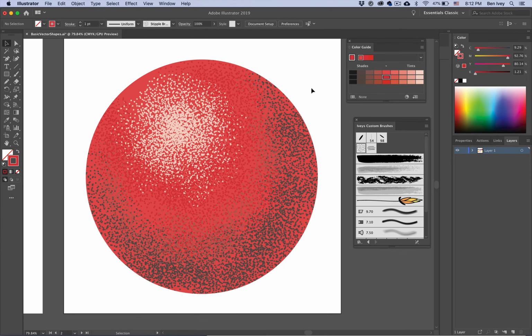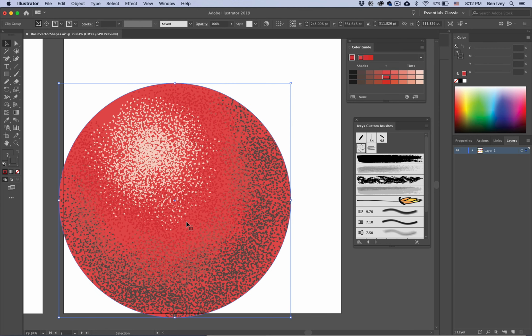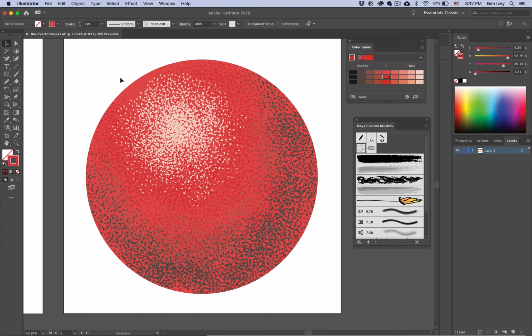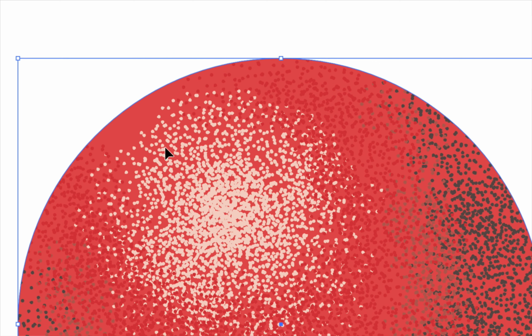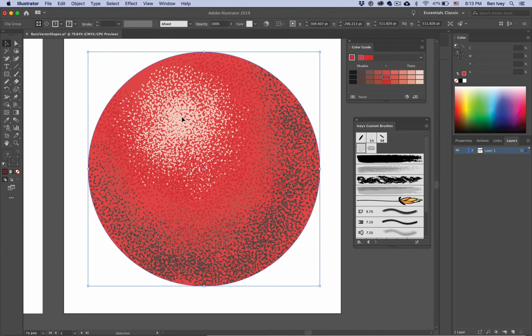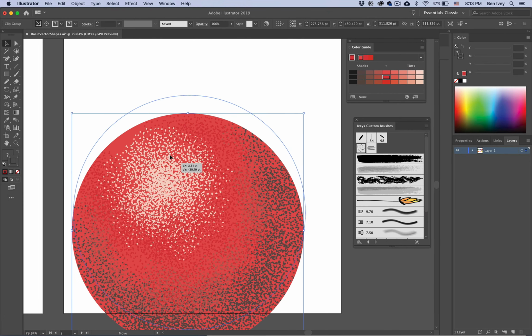Notice that the outer edge has disappeared. The downside to this is being able to select the circle sometimes is very difficult. If I was to, for instance, click right here on the circle, well, it's not actually selecting anything. This is because the red inside of it is acting as kind of a background color, and there's no longer a circle inside of it. You actually have to carefully click on something that's on the circle, like these brush lines that we've created, in order to select the circle and to move it.